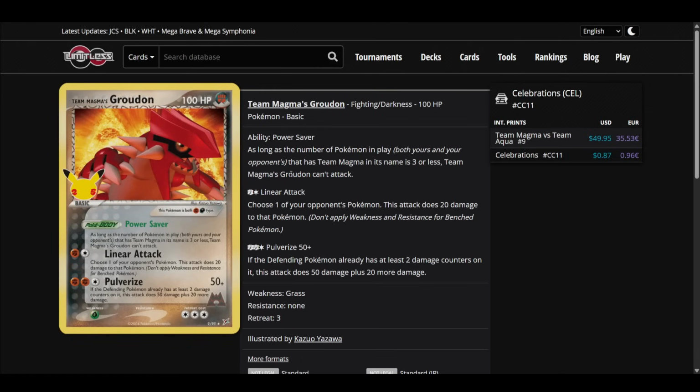One thing, because I'm looking at Limitless here: if you want the original print, it's essentially $50. I don't know that it gets sold very often, but from Celebrations it's less than $1. So that's kind of interesting. If you just want the card to use, versus if you want the collector's item, there's just that big spread of prices. I don't know really where you'd actually be using the card.